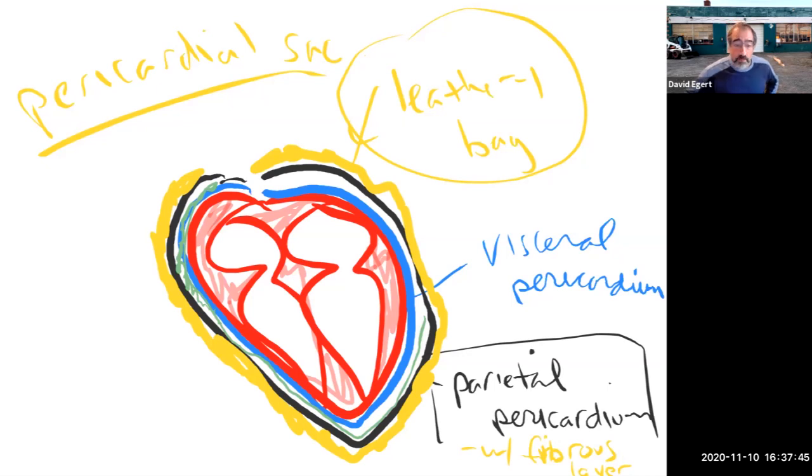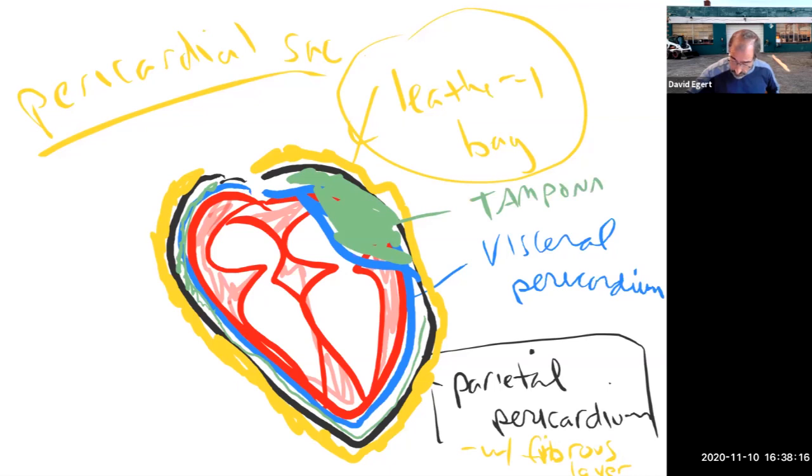And this is how you get cardiac tamponade. It's the thing that we talked about last time. If something does build up, if there's some bleeding or fluid buildup in here, that's going to compress the heart. And then it's going to make it harder for the heart to fill properly, because normally there should not be any, it should be kind of a virtual space with just a super thin layer of slippery fluid in there. So that would be like cardiac tamponade, if there's something, some volume, building up between the layers and therefore compressing and limiting the ability of the heart to fill.